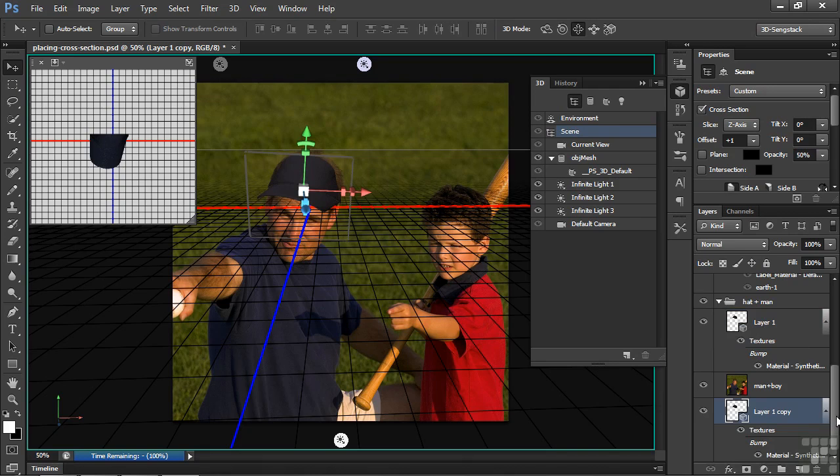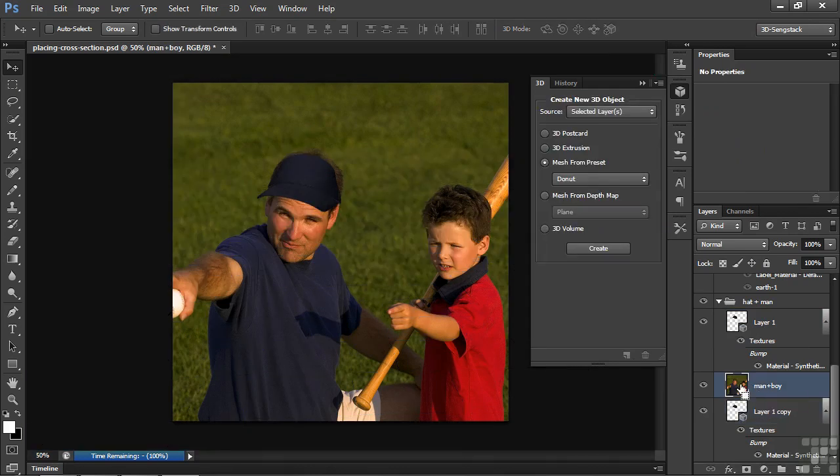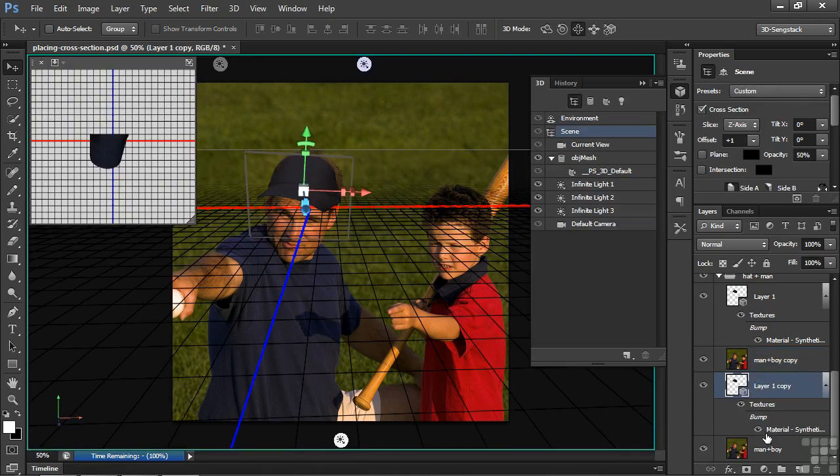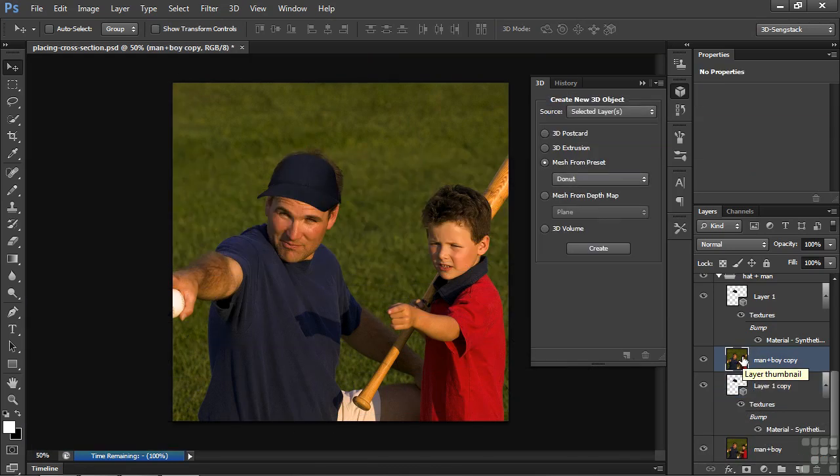Now we're not going to see it yet because we need to make a mask out of him. So I'm going to take him and duplicate him, Control or Command J for him. Take the main body here, put it below the layer here, so I'll put this up one notch. So we're going to put a mask on this layer here so we can mask this guy's head. We don't have to do a really careful job. We need to just mask enough that we can actually have this hat behind his head when we do the back part here. So I'm going to create a mask here.